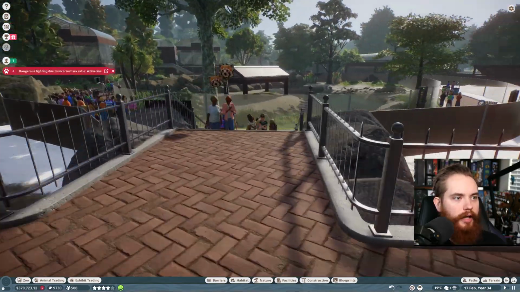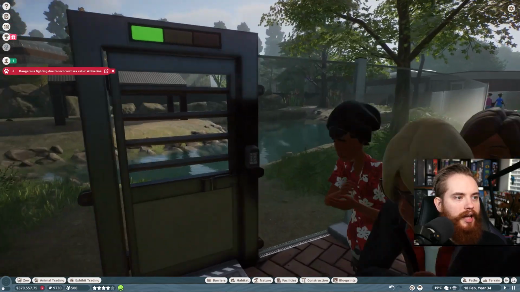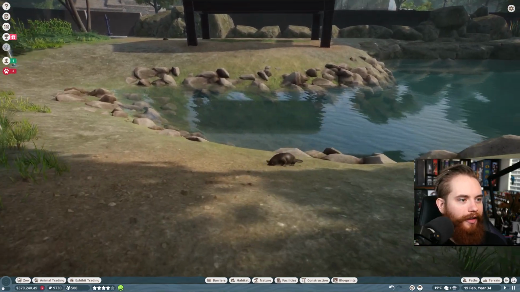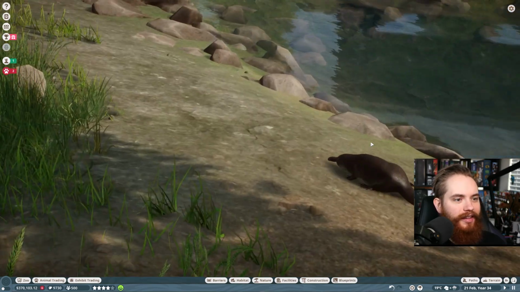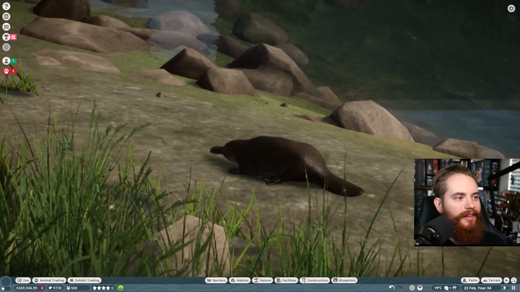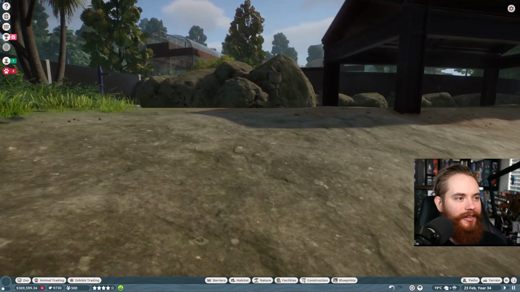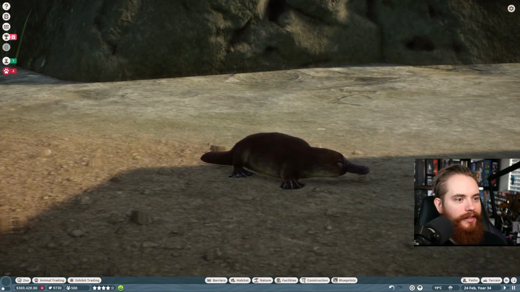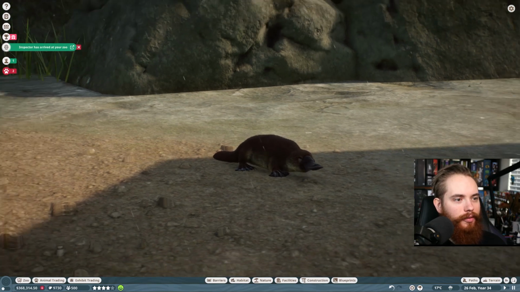And on the other side of all of this, this is where the platypi live. Oh, there's one now. Oh, the waddle. I love it. Look at that little friend, just having a little waddle. So cute. We've got another guy over here taking a little rest. Hey, bud, how you doing? Oh, it's starting to rain a little bit.